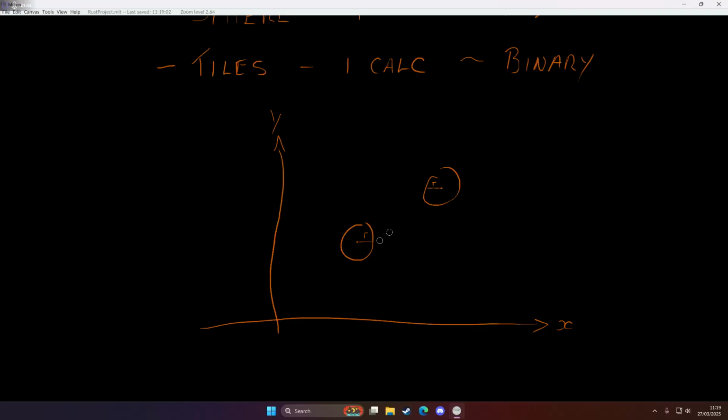Well, in this case, they don't. But how do we calculate that? We have to know whether the distance between the center points is less than the two radiuses. That's all we need.